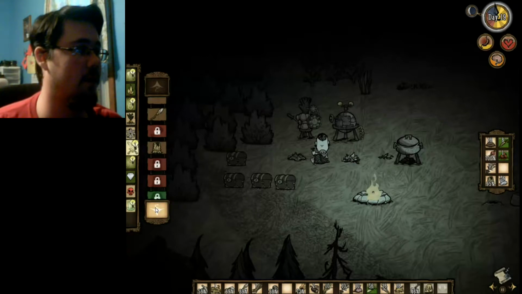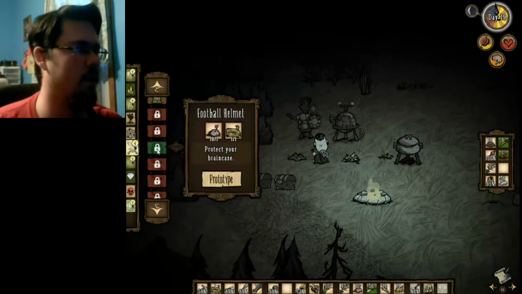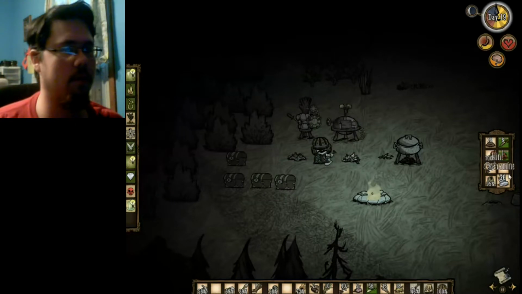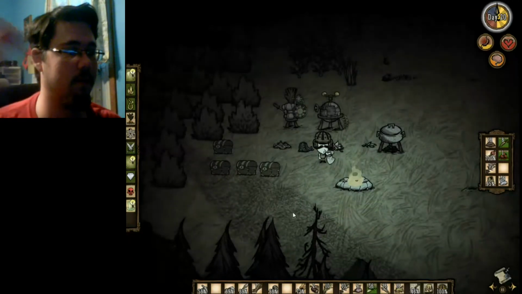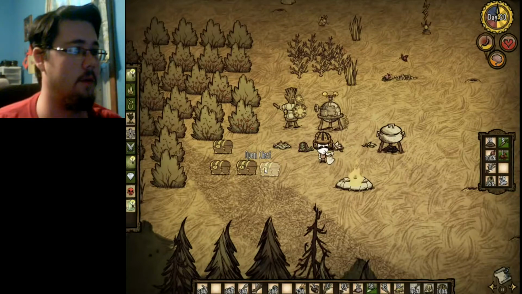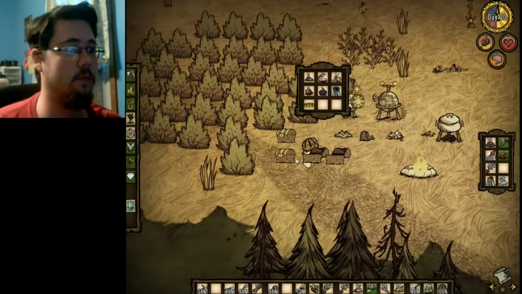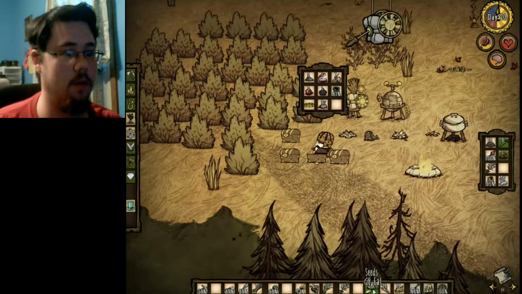Football helmet, should I get that? Football helmet for I don't know. How do you have materials for a football helmet? Why do you have 9 pigskins? Those should be in your treasure chest. 9 pigskins. Oh. Those should be in there. Why you're carrying them around, I do not know.